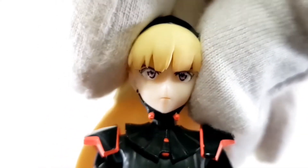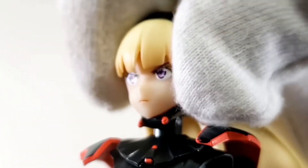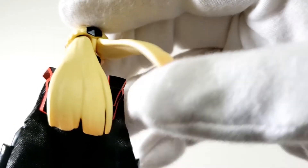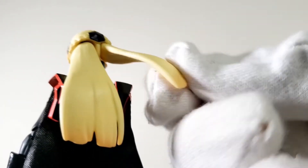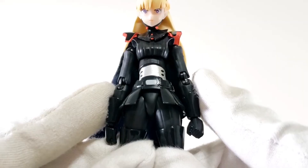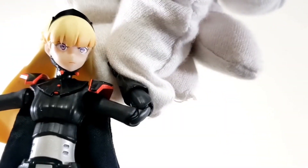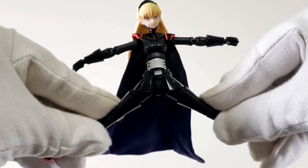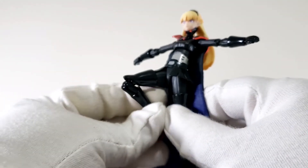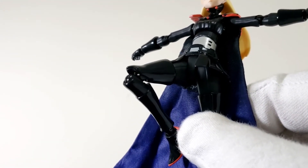Articulation starts with a ball at the head — look side to side, look up and down. Her neck is on a ball, the hair can go up and down and even swivel. The shoulder pads are independently movable, there's a chest swivel, the waist is on a ball socket, double-jointed elbows, a legally distinct beautiful spread, a thigh swivel, and double-jointed knees.